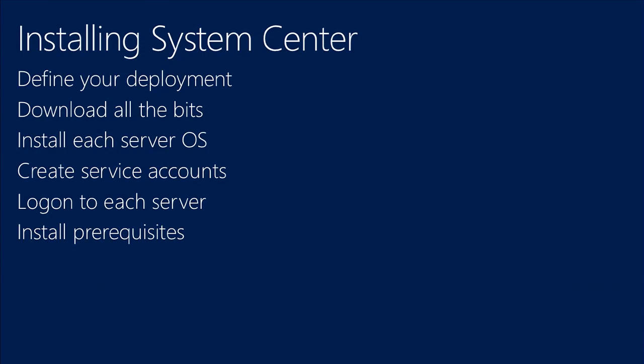Actually, what you probably do is you run setup for whatever System Center component you want to install, and it says you're missing the SQL native client or the SQL command line utility. And so you go and you download that and you try and install that, and it says you're missing the SQL native client. So you go and you download that, and eventually you get to the point where you can actually install one of the System Center components.